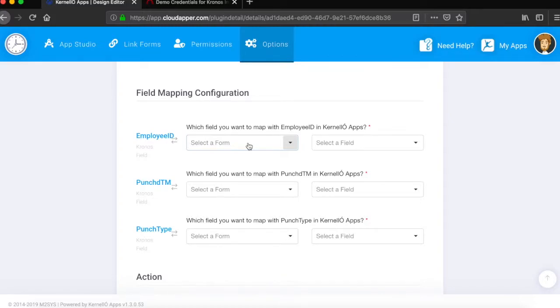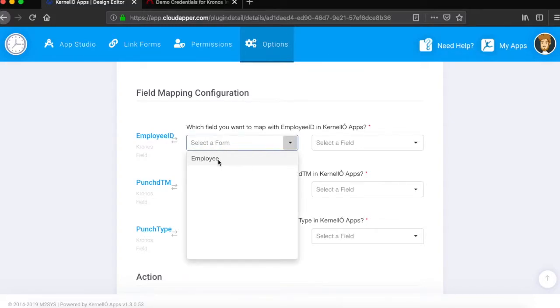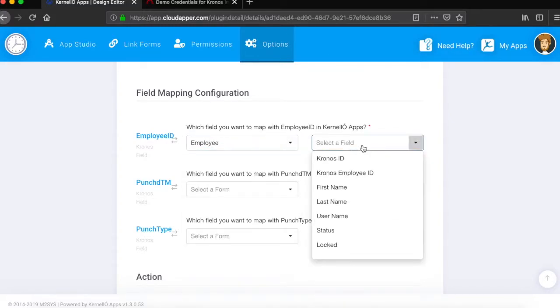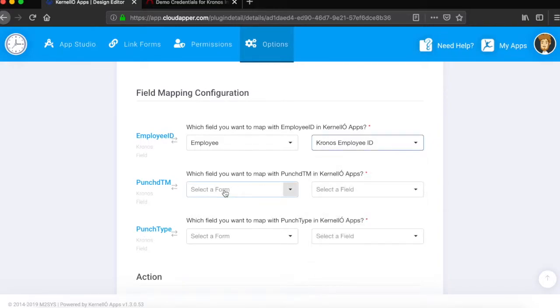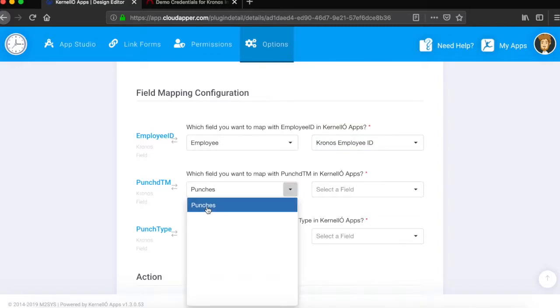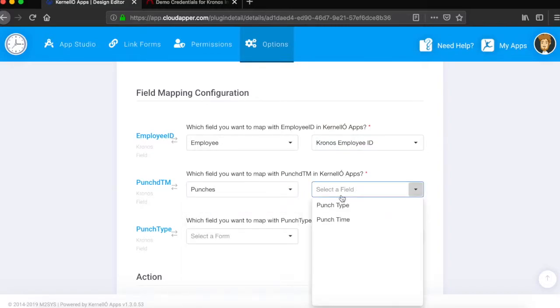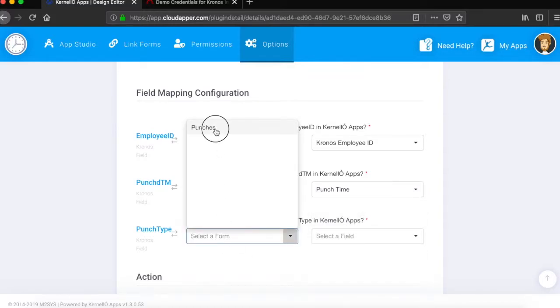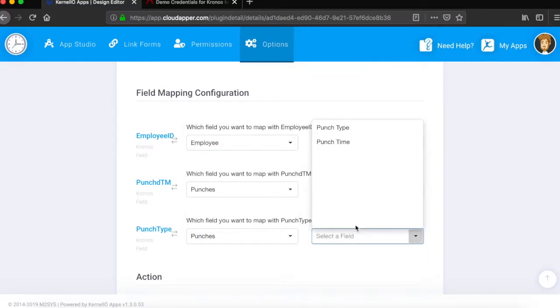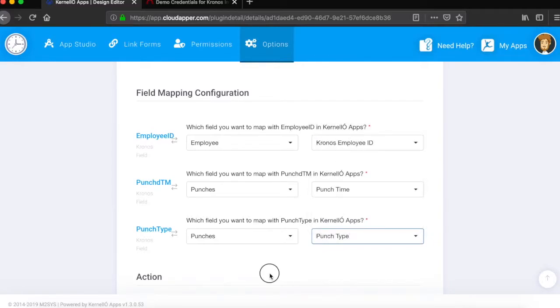So first, the CloudApper form will be employee, and the field will be employee ID. Punch time will be, form will be the punch form, and the field will be punch time. Now punch type form, and punch type will be punch type. Okay, nice.